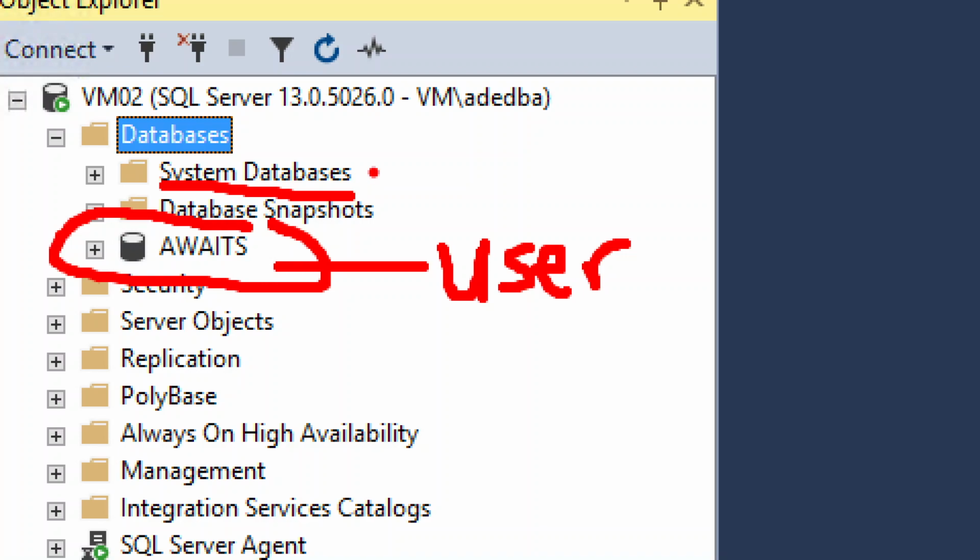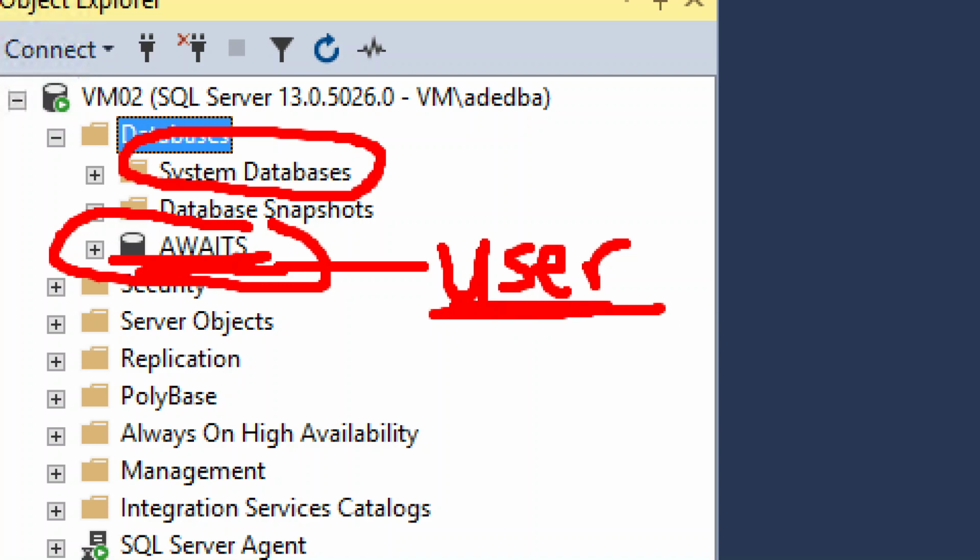Once you install SQL Server, they come pre-installed. But this one, I created after installation. So this one is created by a user, which was me. But these, you don't have to create them. They come automatically. We are going to talk more about different types of databases. And then database snapshot. If you ever take a snapshot of your database, it's going to appear here.